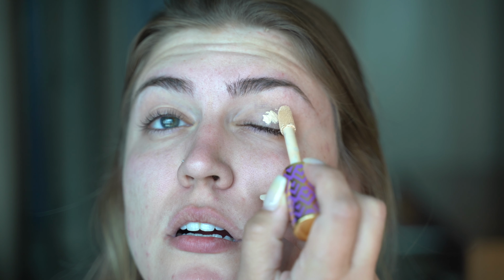So I zoomed you guys in a little bit because we are going to be doing the eyes first. Before I go in with any of my shadows, I'm going to go ahead and use my Tarte Shape Tape to prime my eyelids. I'm going to be using the shade Fair Neutral. And I'm just going to put a few dots on my lid.